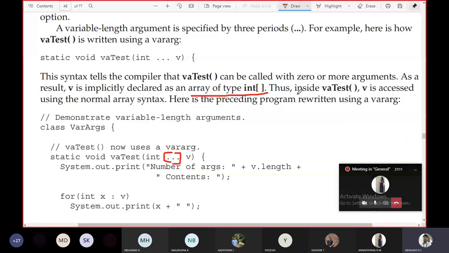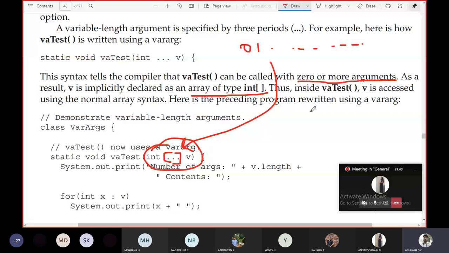It also says that I'm not even sending any arguments. This program accepts one value, no value, and whatever values you send, it will by default treat as an array. Thus, inside this function VaTest, v is accessed using the normal array syntax. So it's basically syntax only.